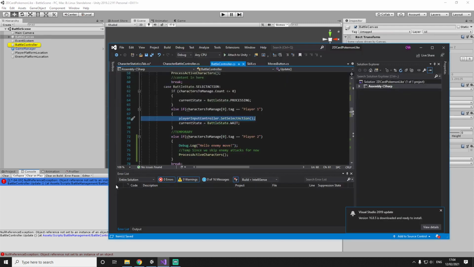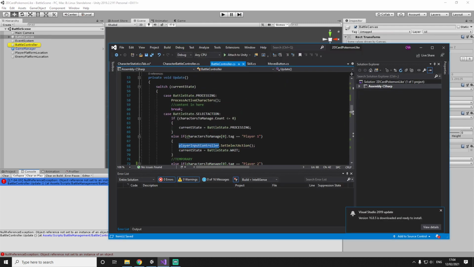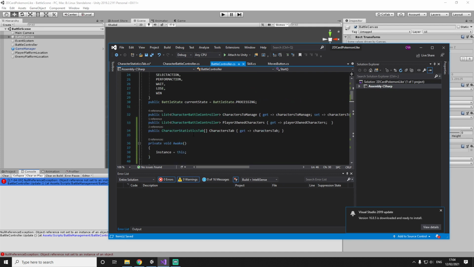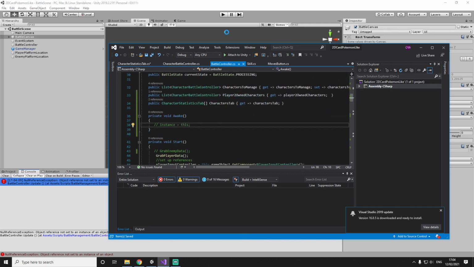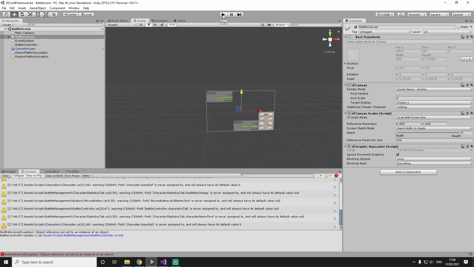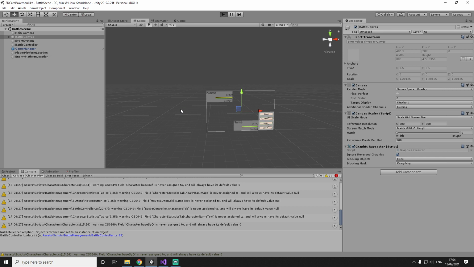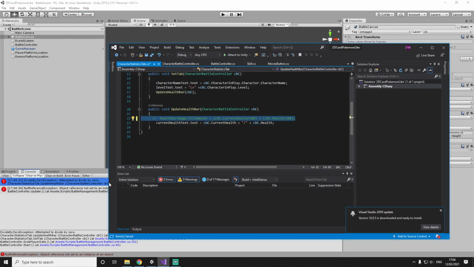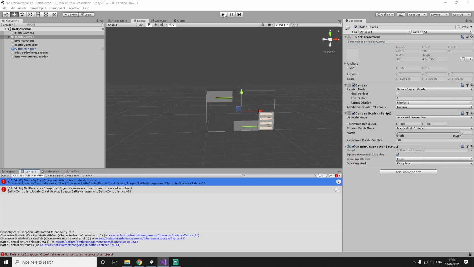But why is this not working? So we're trying to call this before we get the reference. But why? Is it because I created an instance of it? No, thank God. But why am I still trying to? Oh, that didn't save itself.